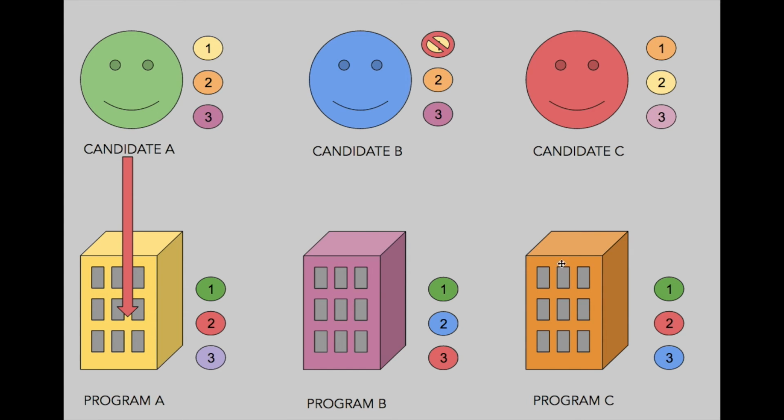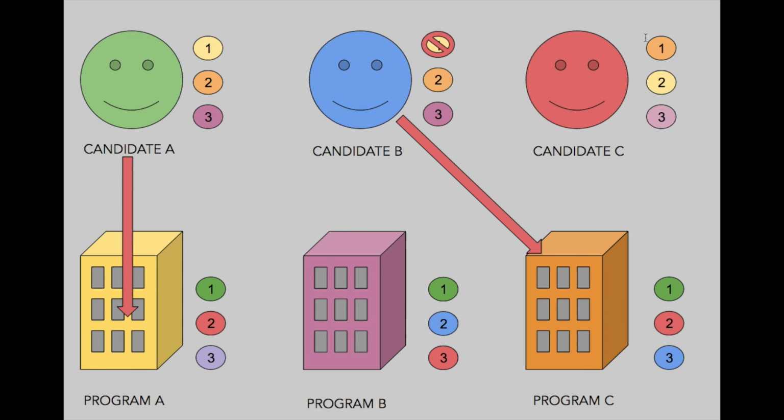And now we come down to program C, and we look at their list, and we say, let's see here. They have candidate A as their number 1, but he's already gone, so that's probably not going to work. But then in their number 2 spot, they have candidate C. They're still available. That may work. And then, oh, look, in the third spot, they have candidate B. That's fantastic. That's exactly what we want to see. And what we have now is a match for candidate B to end up going to program C.